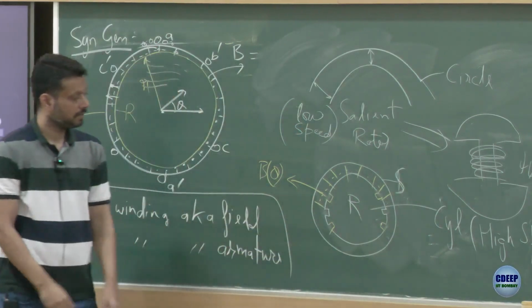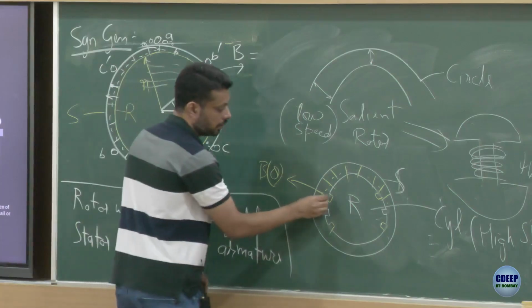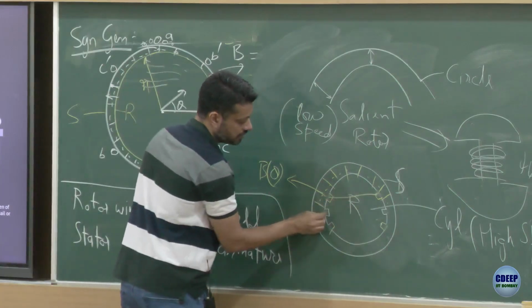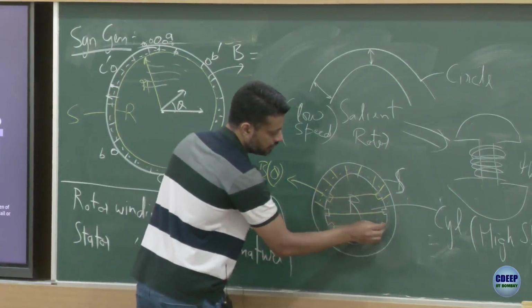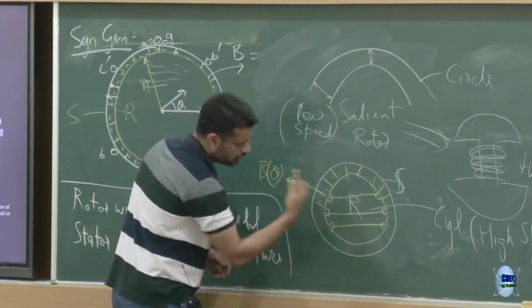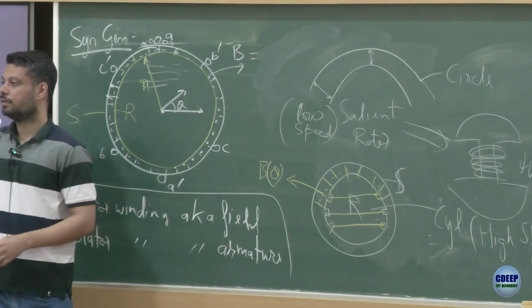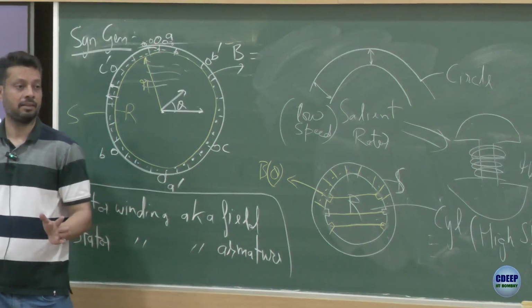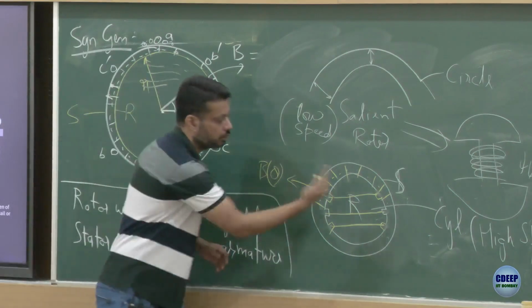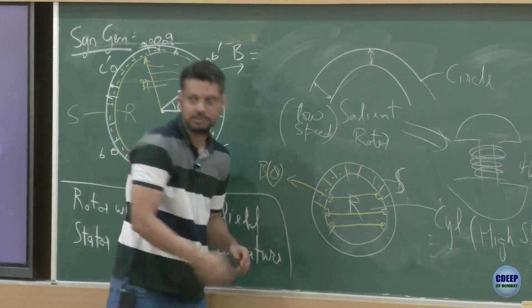Alright. Is that fine? So you put turns like this, you put turns like this, and you put turns like this. So you do this, and then you do this. Is that okay? Is that fine? To understand the geometry, you do these turns, you do these turns, you do these turns.